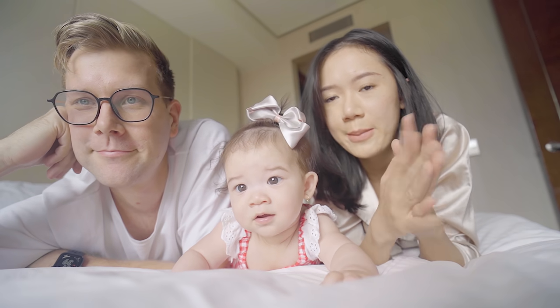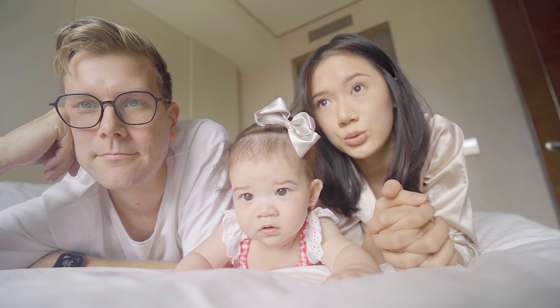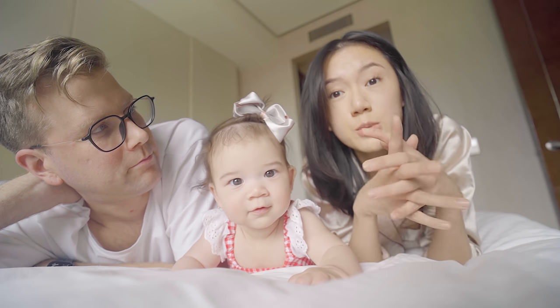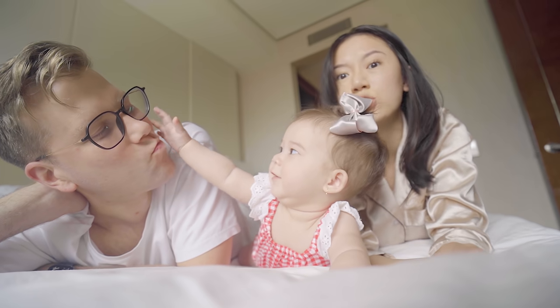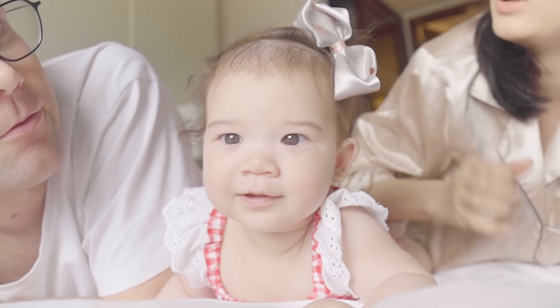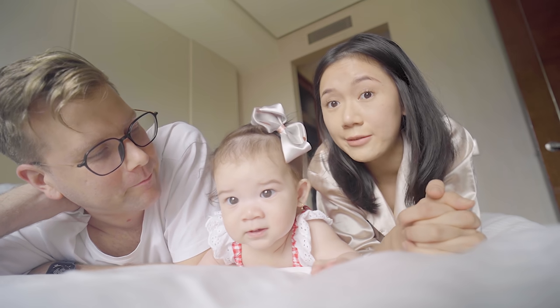Okay, so what has happened today, Sienna Bug? We woke up at 9 again, same as yesterday, our first day. So today is day 2. And I wasn't able to film our breakfast though, but it was good. It's breakfast for the champions, like sausage, bacon, beans, hash brown. Hubs had like a prawn toast. And how about Sienna Bug? What did you have? You had breast milk and formula.